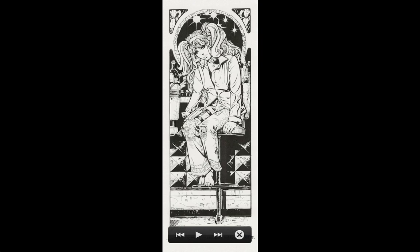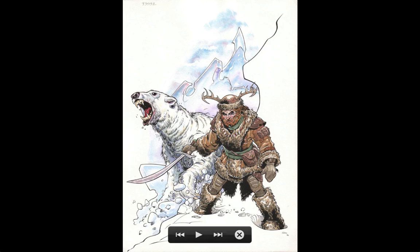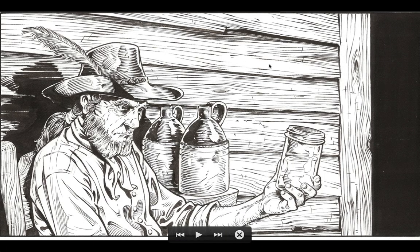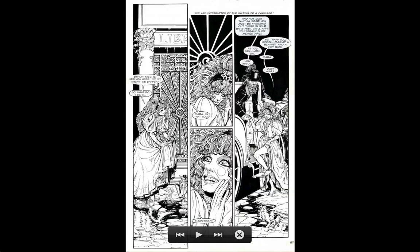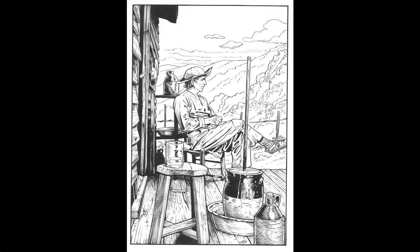Sometimes I choose to render details in an extremely realistic way that says something important about the sense of space. Sometimes my details are just basically how I render surfaces. Sometimes my details are sort of isolated. Sometimes my details are broken down into patterns of abstract design. Sometimes realistic patterns. This isn't really a pattern, but it becomes one, and it's realistically rendered, whereas this is stylistically rendered. So yes, I think about my details in a number of different ways. And then back to the beginning, where we can see that my details are all arranged in layers.